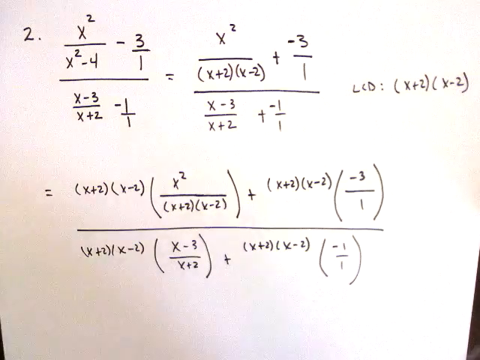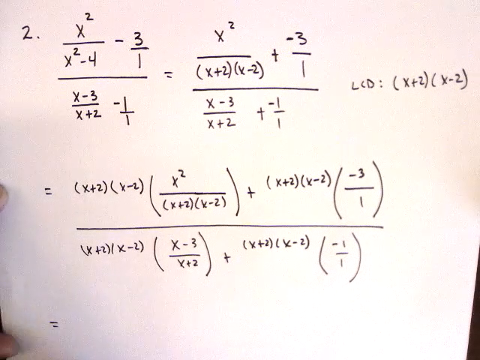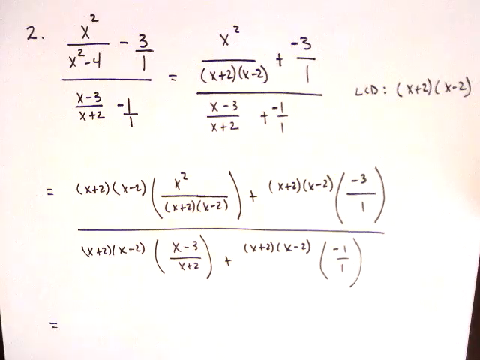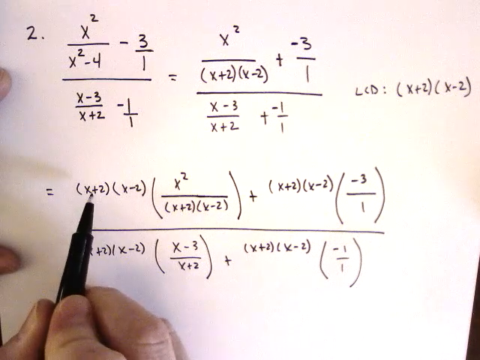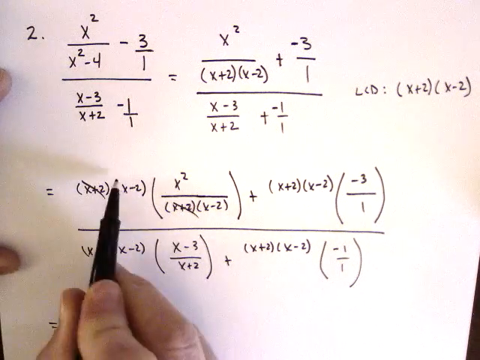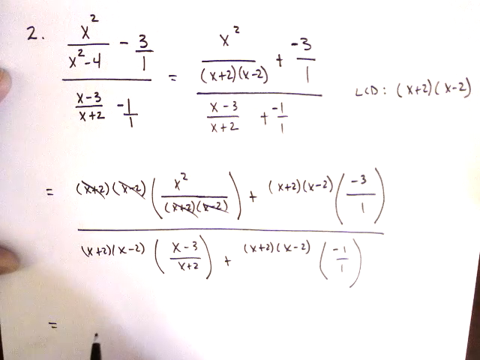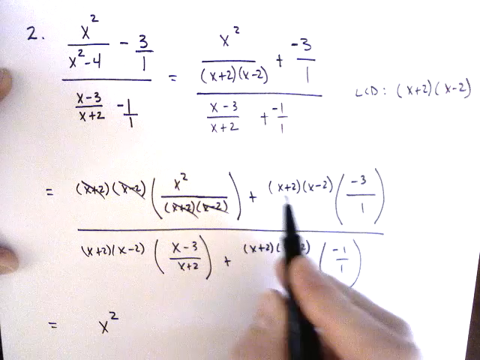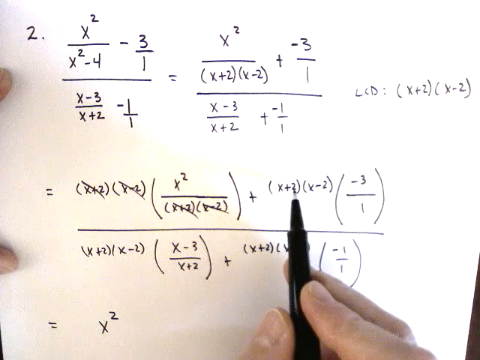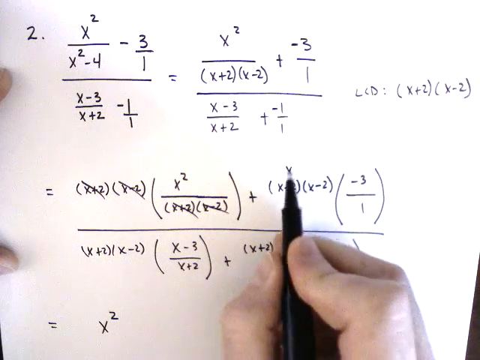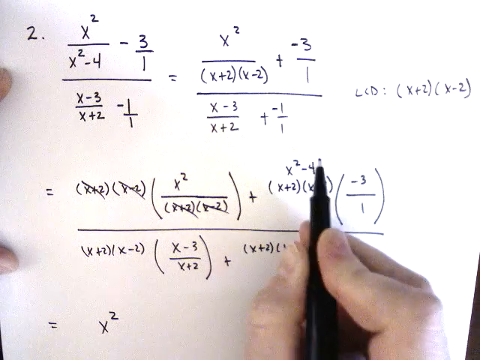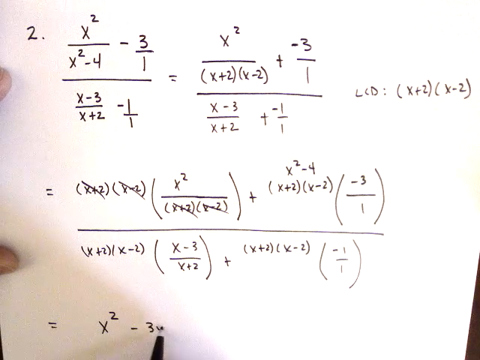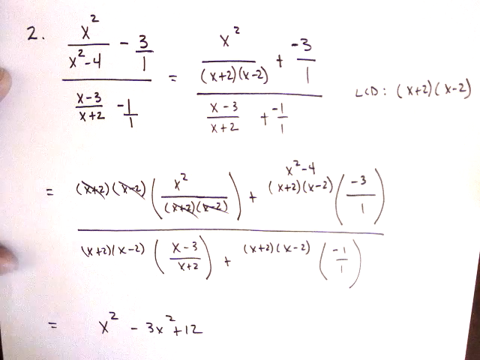Now you don't have to write all this out, I just did that so you can see how I'm going to get my answers. So you can just do it in your head. If you can distribute in your head, that's fine. Okay, so in the numerator here, this x plus 2 cancels, the x minus 2 cancels, we're left with just x squared. Over here, nothing cancels, so we have to multiply it all out. When you multiply this, you get x squared minus 4, so we can distribute through by the negative 3. So this will end up being negative 3x squared plus 12.